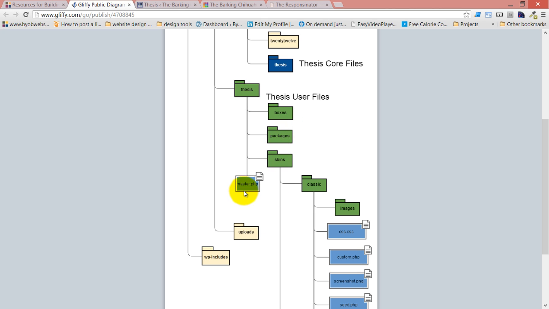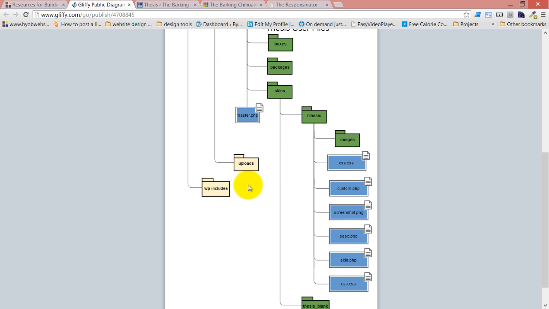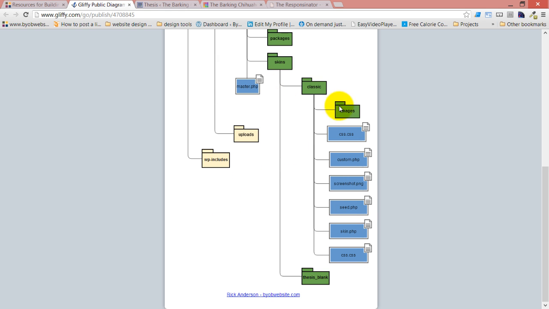Also inside of that is a file called master.php. And this is a file that you can use to edit, to add PHP to your site. And then inside of the skins, at the very least, you have Thesis Classic, and actually it's going to be Classic R. But nevertheless, you have Thesis Classic and Thesis Blank on a regular Thesis installation.